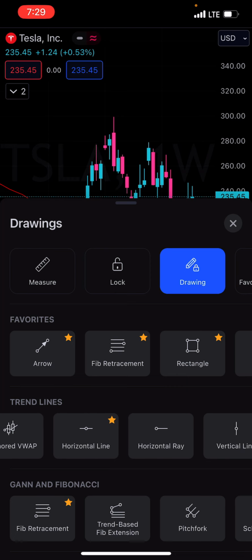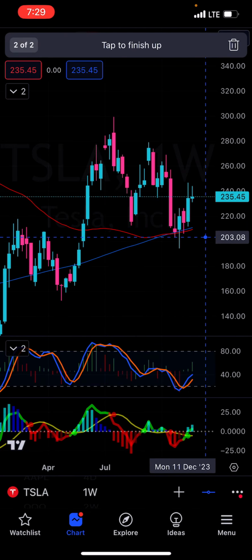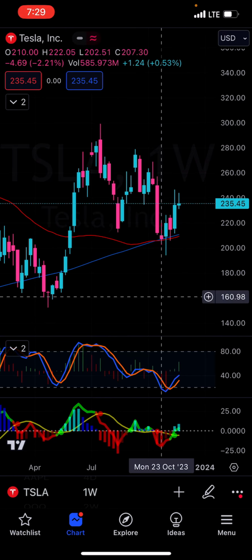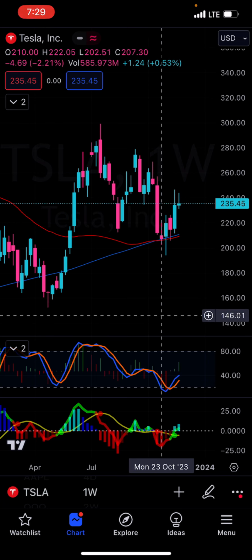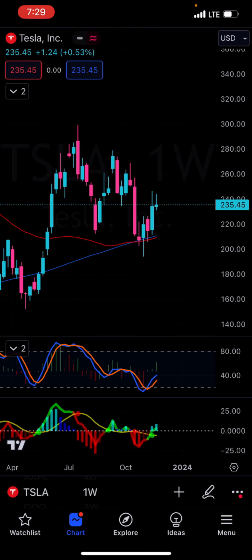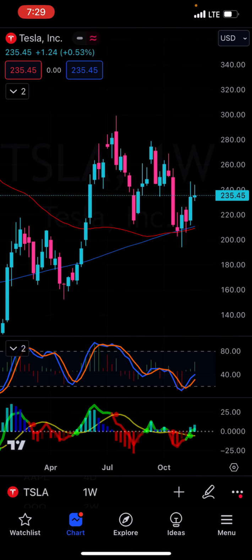Like I said in the Apple video, unfortunately, it did not have any audio, but I don't mind doing it again here. I usually only go back about 3 months when I do TAs like this. So April, where are we in? We're in October, September, August, July. So I usually like picking ranges here. I just go on the chart and I'm like, oh, that looks like a nice range here.